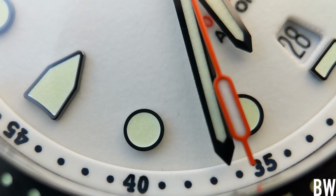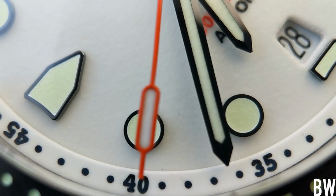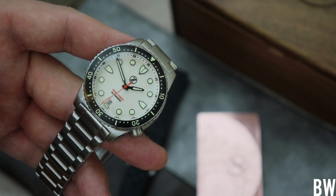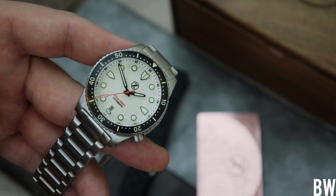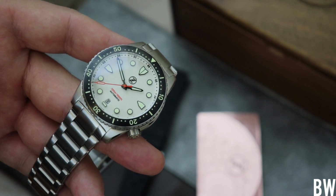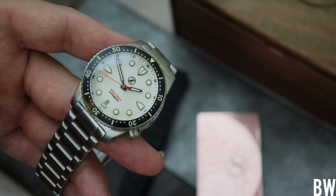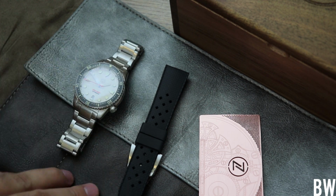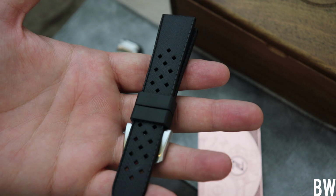So I think for the price, you really do get quite a bit. You get the dimensions, you get nice bezel action, you get great luminescence, you get originality, you get a Japanese-made movement, 4 hertz. With the hacking and the hand winding, you get the quick adjust system, you get a leather travel watch roll, a wood presentation box, and an additional tropic style rubber strap, which is nice.